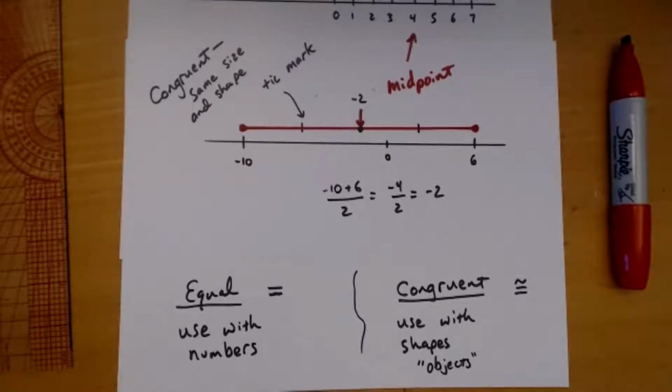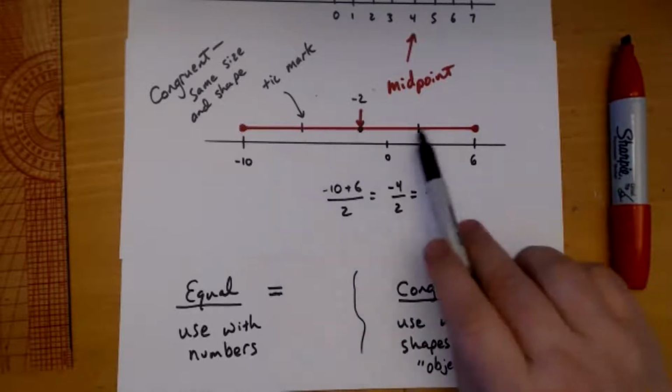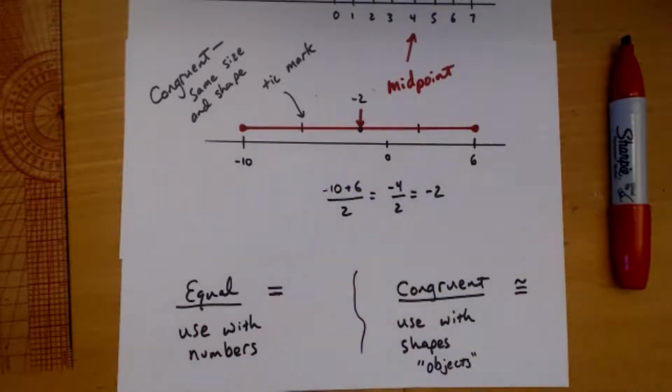So just before we go any further, I want to make sure that everybody knows what congruent is and what it means. Give me a hands up in your participants: raise your hand if you know the difference between equals and congruent, and it makes sense when to use them. When are you going to use equals versus when are you going to use congruent? Remember, this idea of a tick mark means that they're congruent.